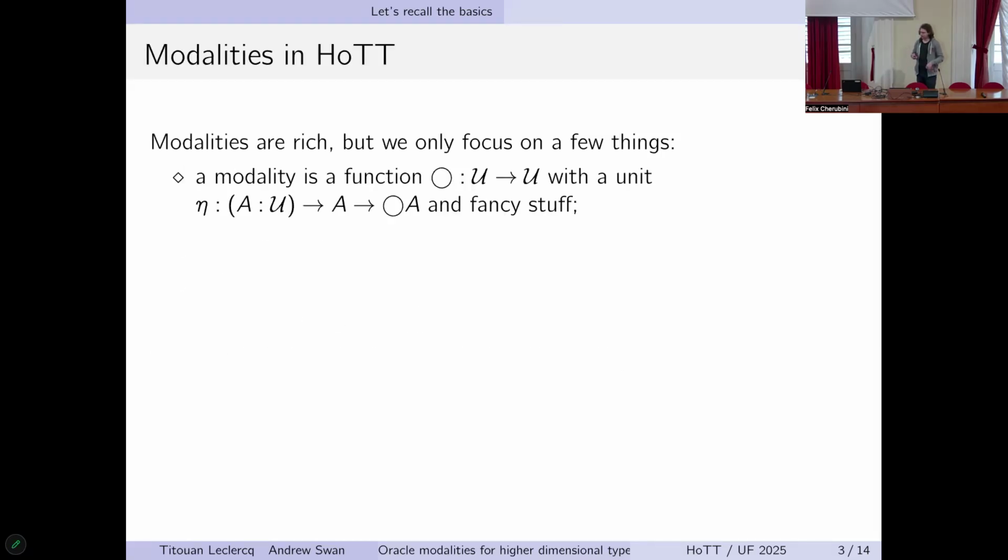First, I'll recall quickly what modalities are, but we already had a few talks about it, so it will really be basic, and if you want to study modalities, this talk is not really indicated. What we will take for modalities are functions with a unit and some conditions that I won't detail.